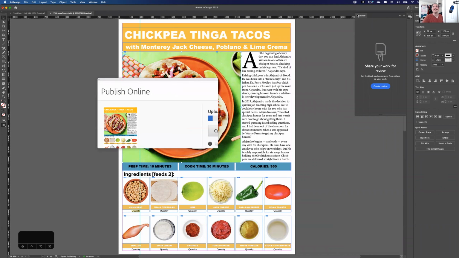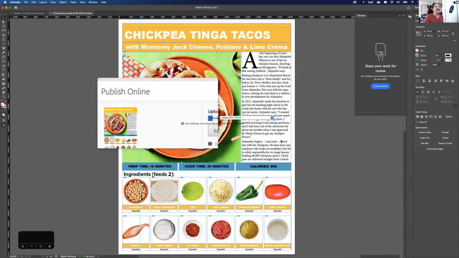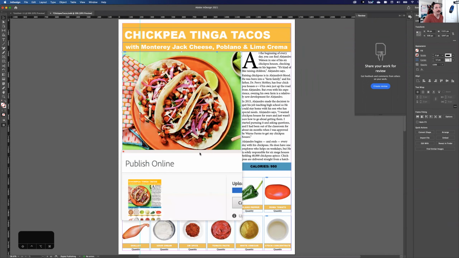And then the last option was to export, which is just your general export dialog where you have a bunch of options. Some people use InDesign to create website layouts, so you can actually save the frames as slices and then open it up in Dreamweaver. But that's not here. And that is the gist of it. Let's see what's going on here. It's 92% uploaded. It just breaks when I move it up here.